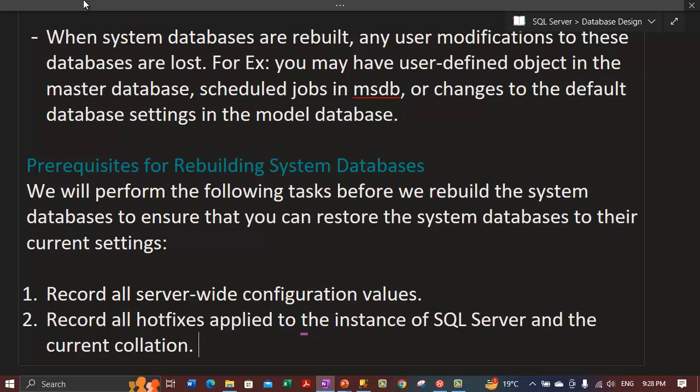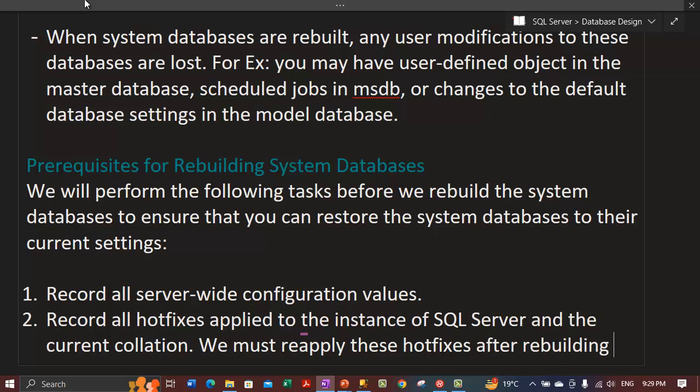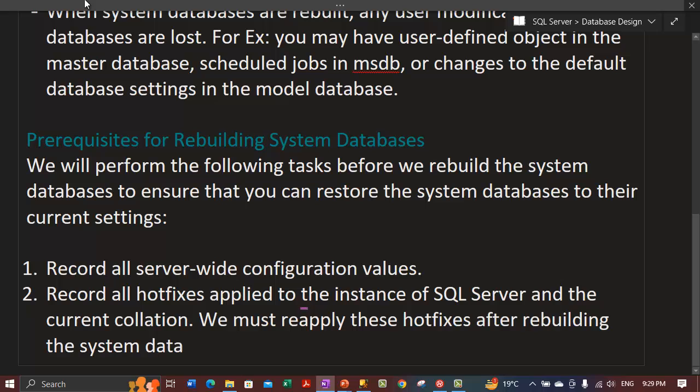Why do we record all the hotfixes? We must reapply these hotfixes after rebuilding the system databases. After you rebuild the system databases, all these hotfixes need to be applied.